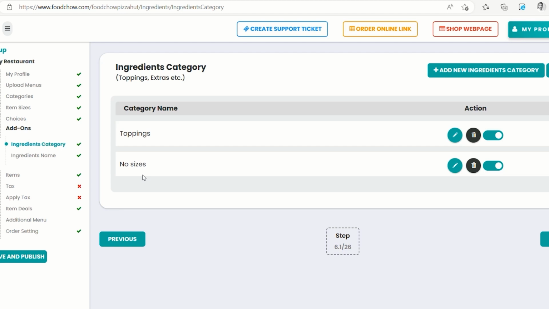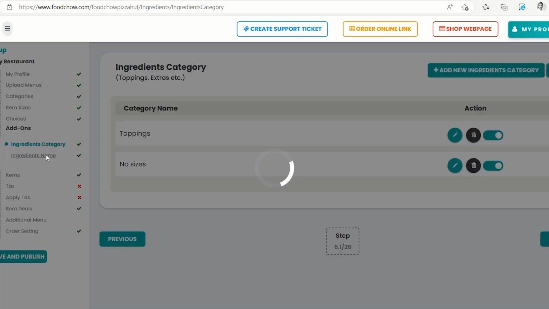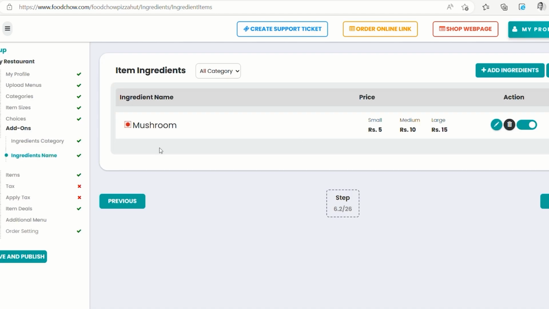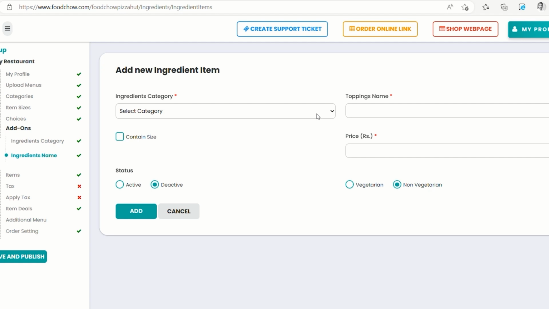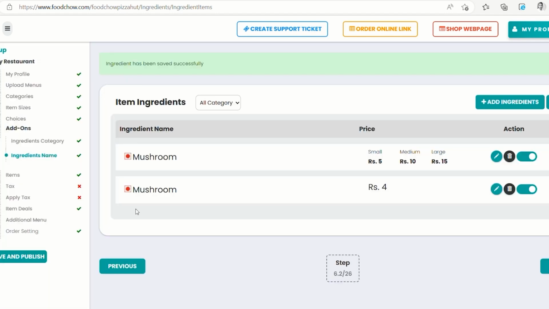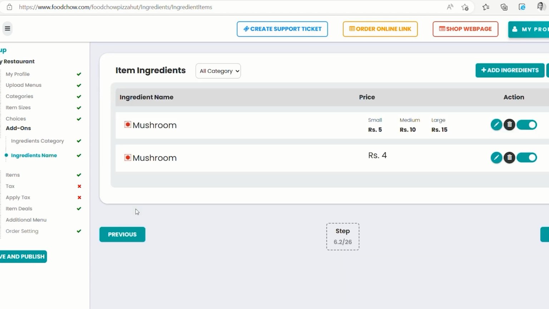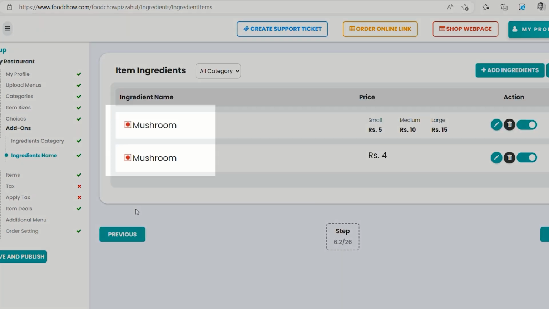Once you have added, go into ingredients name, click on add ingredients, select the category no sizes, put topping name as mushroom and put the rate as 4 rupees. Make it active and add. Now, as you see we have 2 ingredients with the same name, but the prices are different.